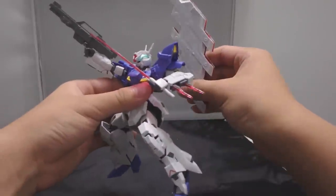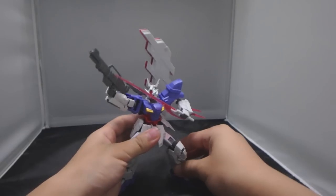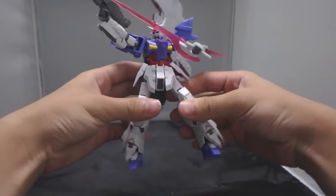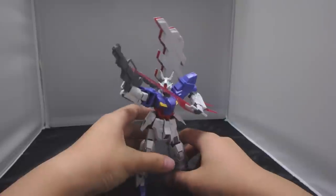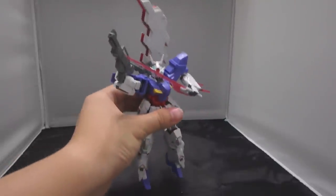So it just makes it more space efficient, but it does concentrate the weight of the moon into one spot, so it's less distributed. But even then, this guy can still stand. But of course, you're not gonna be doing any dynamic poses with this.